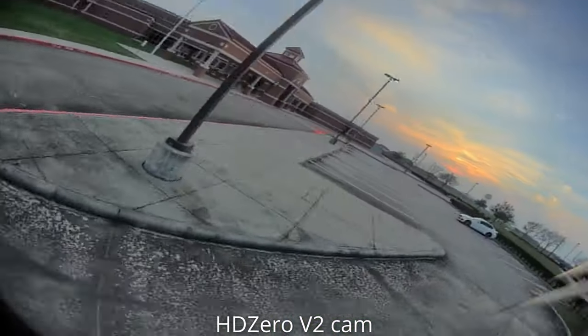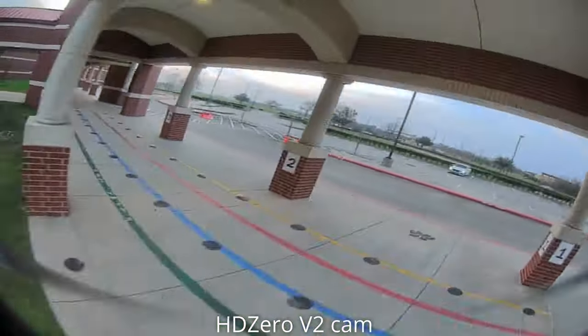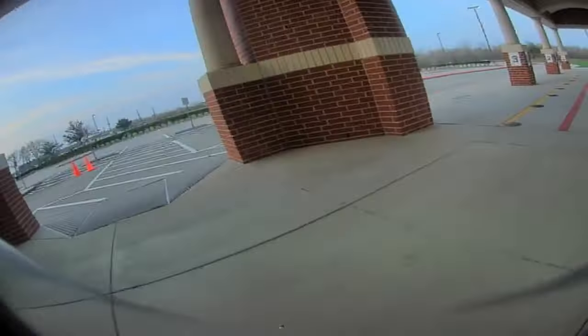Like Run Cam is yet. Maybe that's why they're doing a bigger run this time. Maybe Run Cam's chipping in a little bit on top of HDZero, because Ryan did say that they're going to have a bigger run of cameras.